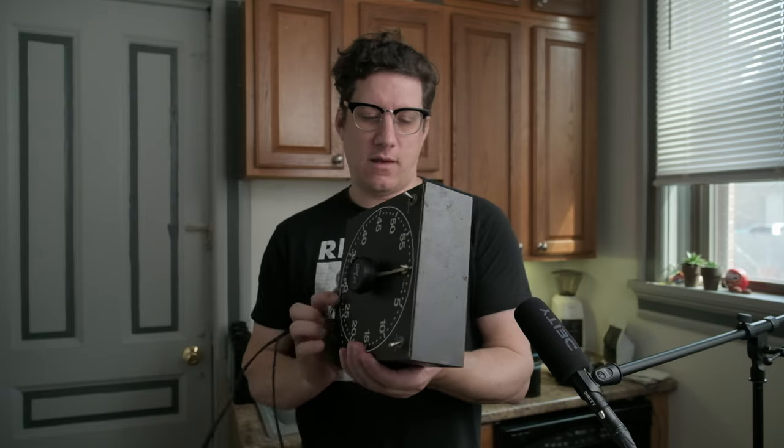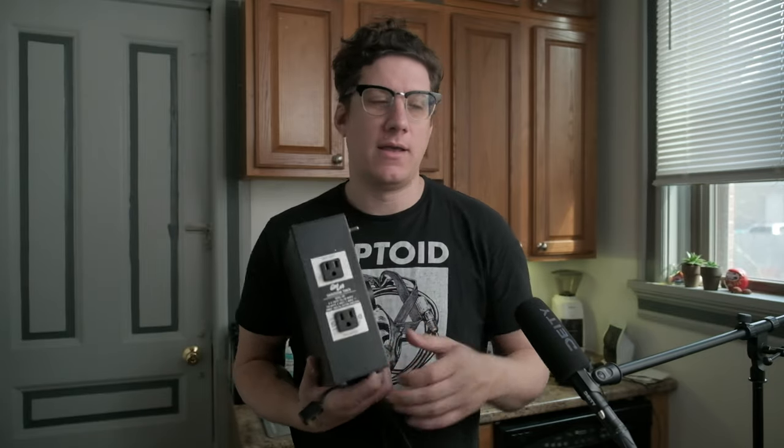So it's a Gra Lab darkroom timer. It has outlets for safe lights or an enlarger. I use the bottom one. And basically what it does is when you turn this on and it has time on it, you turn the timer on, it'll also turn on this outlet, which will turn on the agitating processor.